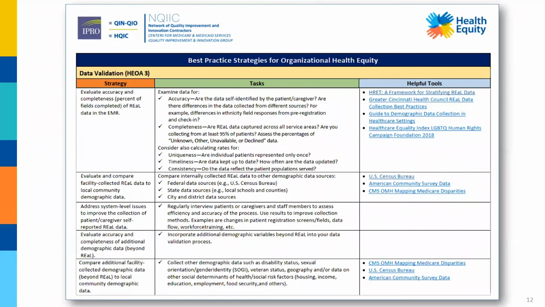This is the resource that I mentioned that we have in our resource library, and we will have the link for you closer to the end of the presentation. This resource covers all 7 categories of the HEOA. We talk about the best practice, and then we give you more detail for each of the best practices about recommendations of how to implement that. So if you received your report and there are areas of opportunity, for example, for data validation, you may want to consider hopping into our library, looking at this resource, and looking at the steps that are recommended for improving that process. We also include several resources that you will find helpful.